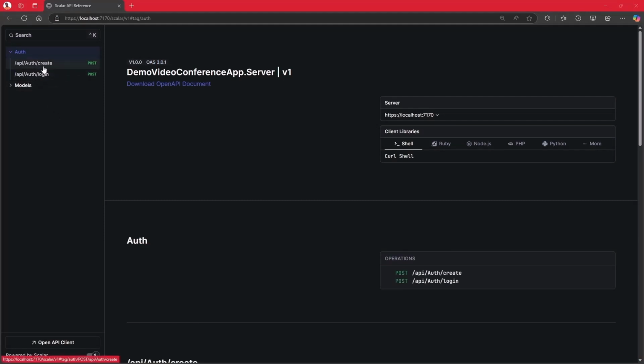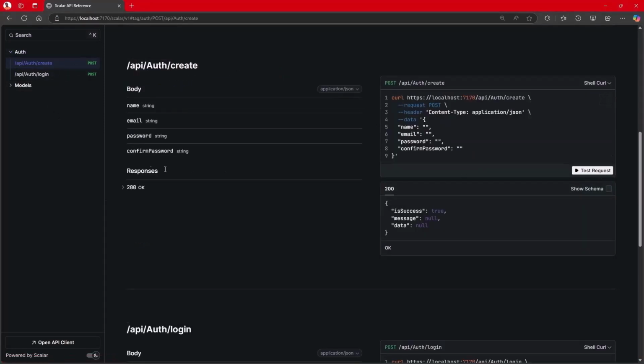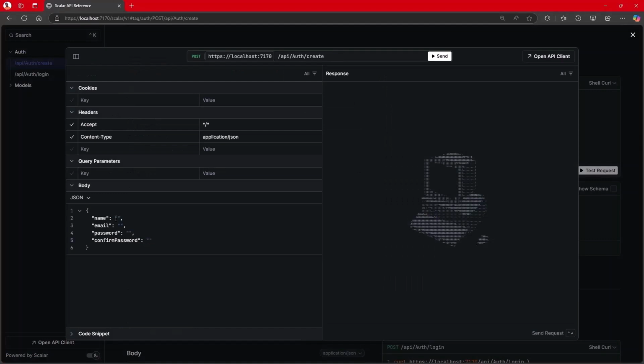We're going to create an account and I'll log in. Let's test with the create. So we specify the email address, which is admin. And let's add a password.